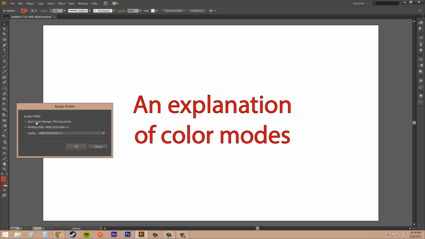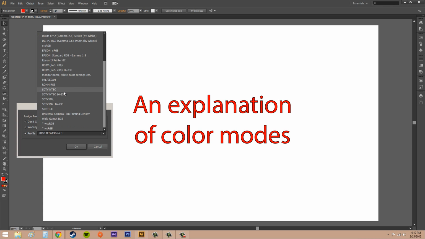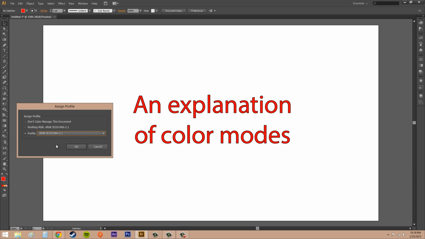I've never used that before. You've got Working RGB, and this is sRGB here. That's the one you're going to use most of the time. Or you can click down here in Profile and change it to any of these that you think you need to use. Sometimes Adobe RGB is used. Pretty much everything else I haven't really used. If there's a printer you're printing out of, say an Epson printer, and it uses this color profile and those are the only colors it really has in the printer, then that's what you've got to pick. So just keep that in mind.